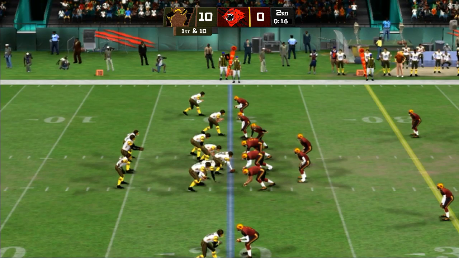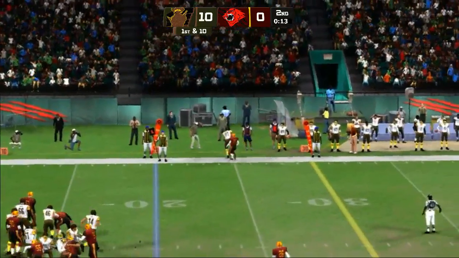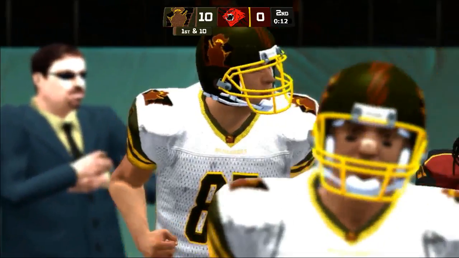Now with 16 seconds and 3 timeouts, do they go aggressive? Red Feather back to pass against the blitz, just gets it away, and it's incomplete. And if I was OKC, I would not take any chances.